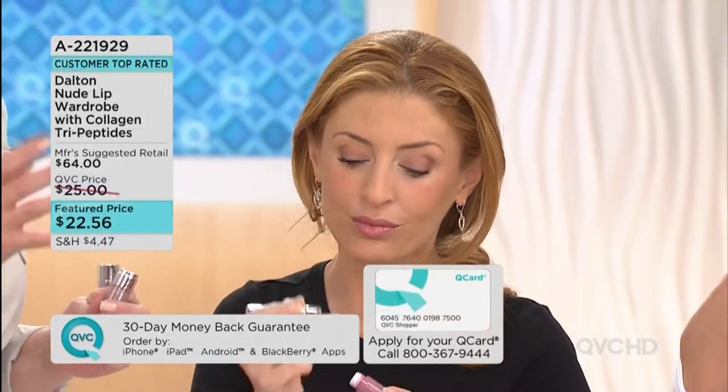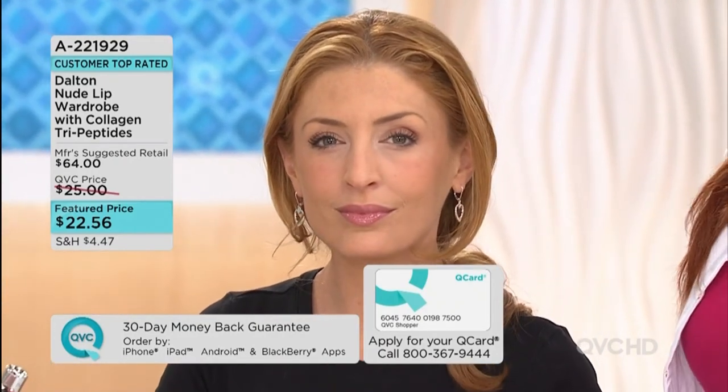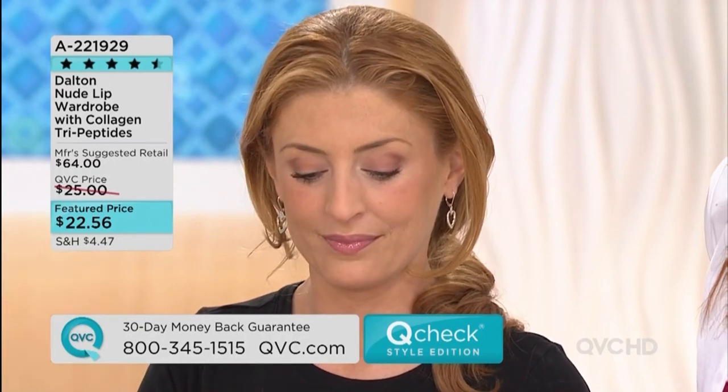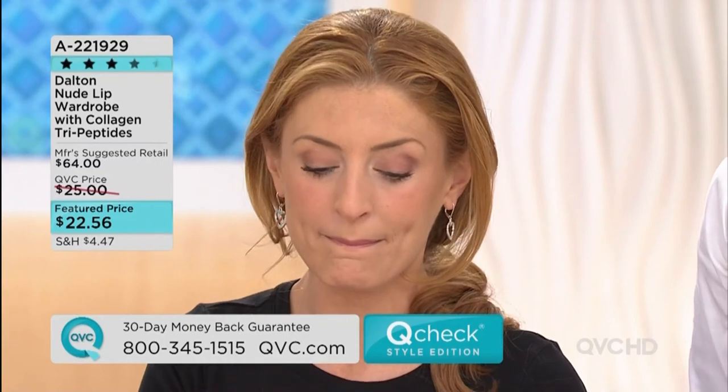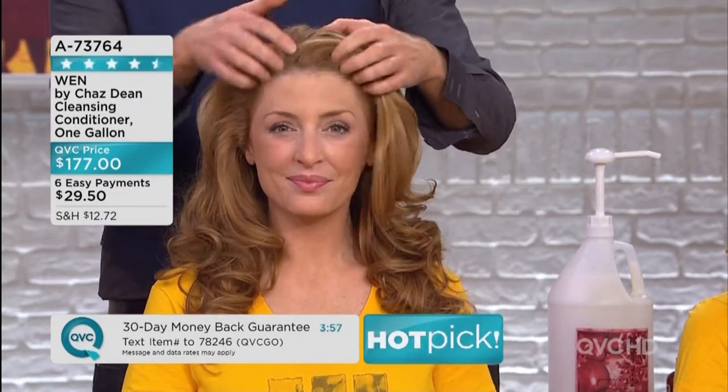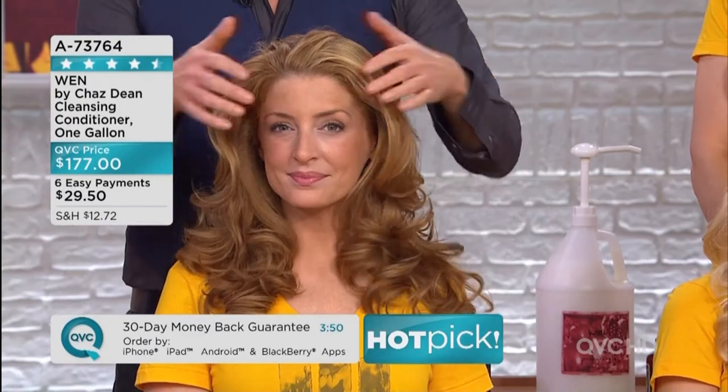This is the best lip stick and lip gloss combination you've ever seen. It has collagen tripeptides and hyaluronic spheres in it — zero tack, long wearability, and insanely moisturizing. Your lips look and feel better with this on than without it. Our lips are the only area on our face that does not create moisture — we have to put moisture on them. This cleansing conditioner is a special patented formulation that replaces your shampoo — it won't lather or bubble.